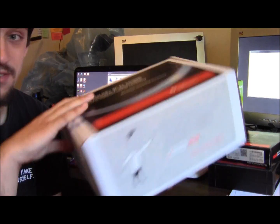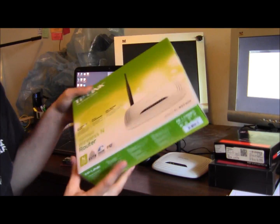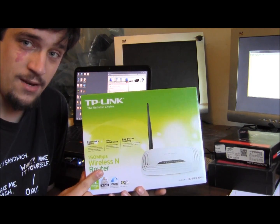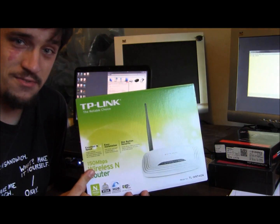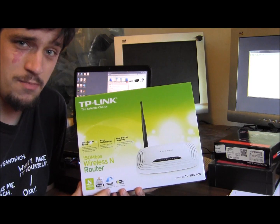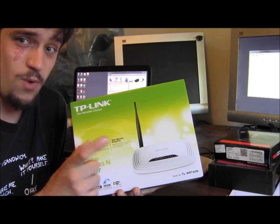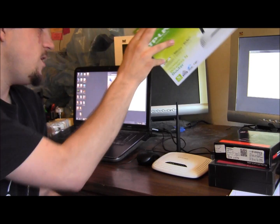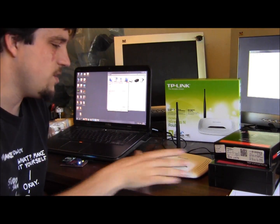The kit is fairly involved. The box is pretty large and it comes in three parts. It comes with its own TP-Link Wireless N router — Wireless N150, which means it's only enough N to put N on the box and not enough to be meaningful N. It unfortunately comes with the wideband 2.4GHz, which is not so good. DD-WRT runs on this router, but I haven't loaded it yet because I just wanted to get this working first.